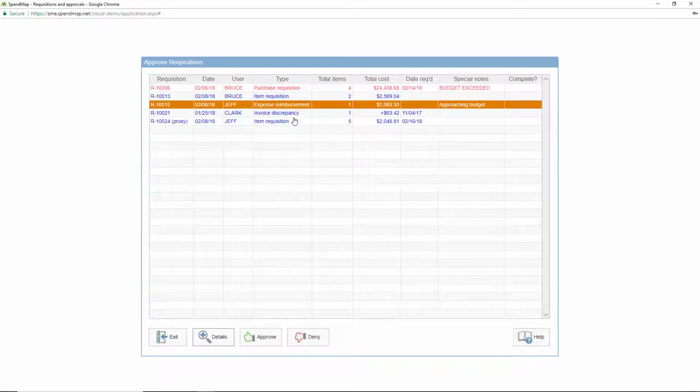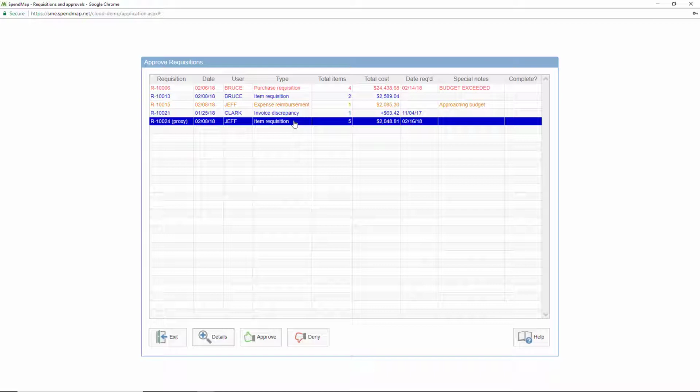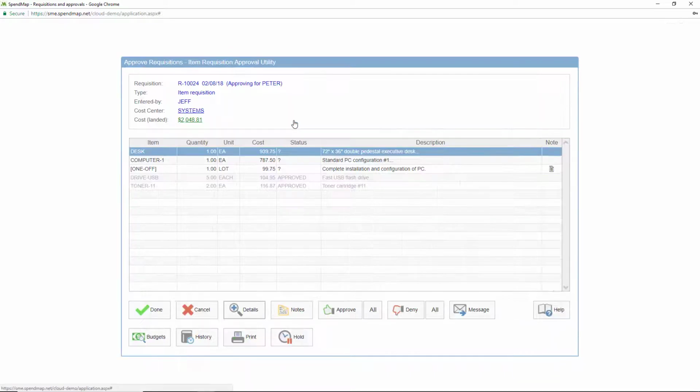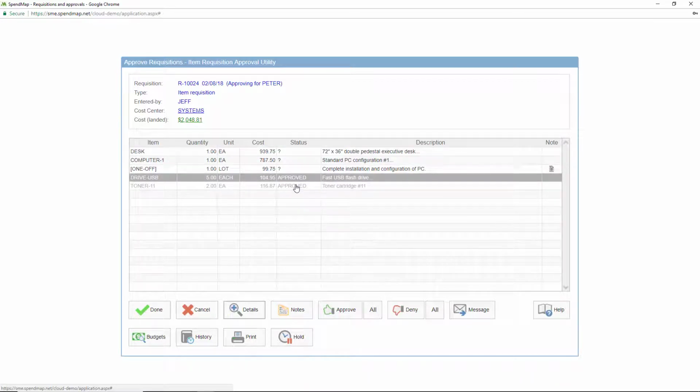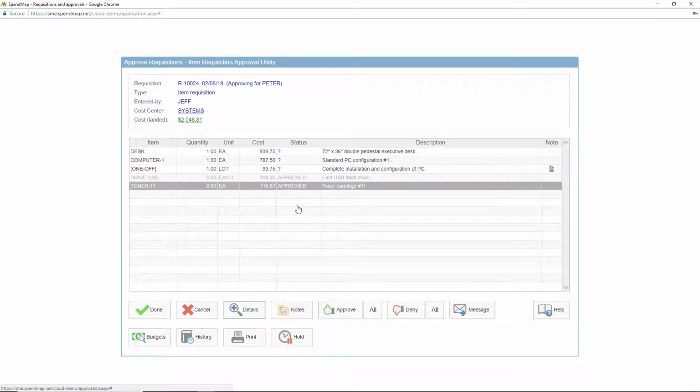So let's take a look at this item requisition. I'll double-click to drill into the item details, and here's a list of all the items on the requisition, but you may not necessarily need to approve everything. Only lines that show a question mark actually need your approval. You can't affect the other items if they don't need your approval, but you still might want to look at the details before approving your items. So if this item summary screen has enough information for you to make a decision, you can use these buttons to accept or reject individual line items, or you can use this button to approve everything in one shot.